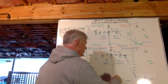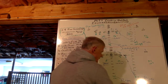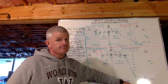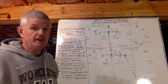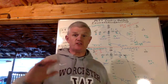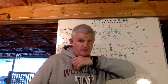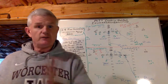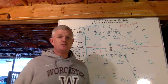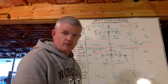And again, over here, last but not least, ball snapped, he rotates middle. It's pretty cool, okay? And because you can rep it and drill it, because you're not changing anything, your kids just get better and better and better. You know, with each year they're in your program, they just get better and better and better. And so this is why the combo family has the rules.